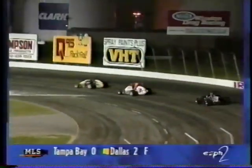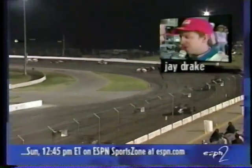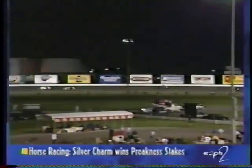Let's find out what happened to Jay Drake as we go back to the trackside and Stephen Cox. Thanks, Dave. The attrition continues. This time, Jay Drake goes out early and got caught in a lot of traffic. Was that a cooling problem? No, the car was working real good, and the traffic is just in the semi there. I think we broke a clutch spring, and so the car was popping out of gear, and we had to try to force it back in, and it just wasn't working for us. So we're going to have to wait out this week, and we'll come back next week and hit it hard then. Good luck then, Jay. A lot of problems and heavy traffic toward the back of the pack.